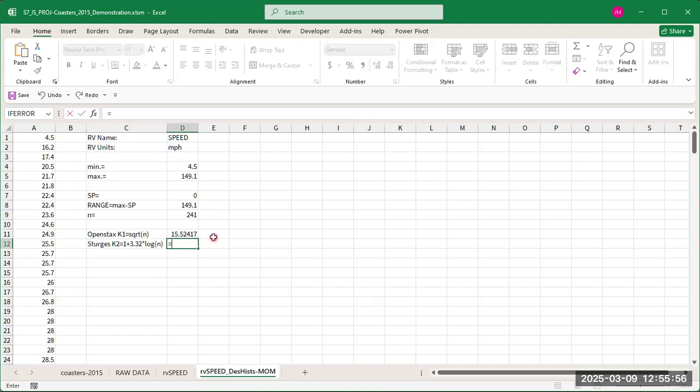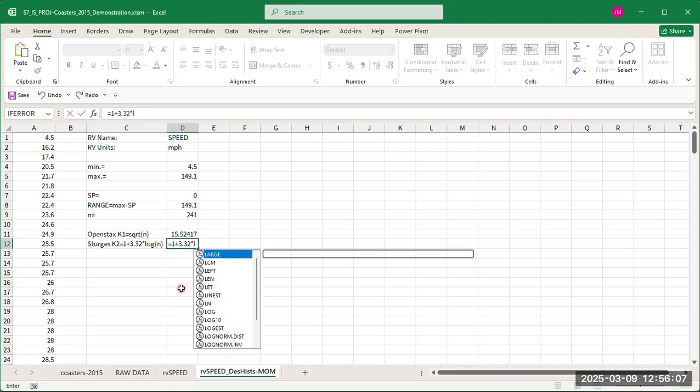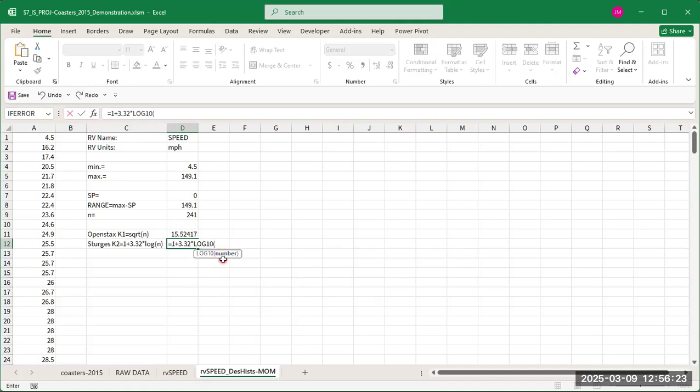Now let me do the same thing down here, except I'm going to put equals. Now I'm going to use Sturge's formula: 1 plus 3.32, star for times. Now I'd start typing in log. That's a logarithm. I think I'm going to want to use log 10. This is log base 10. This is the one you want to use. So I'm going to double click log 10, and we want to take the log of this number, 241.